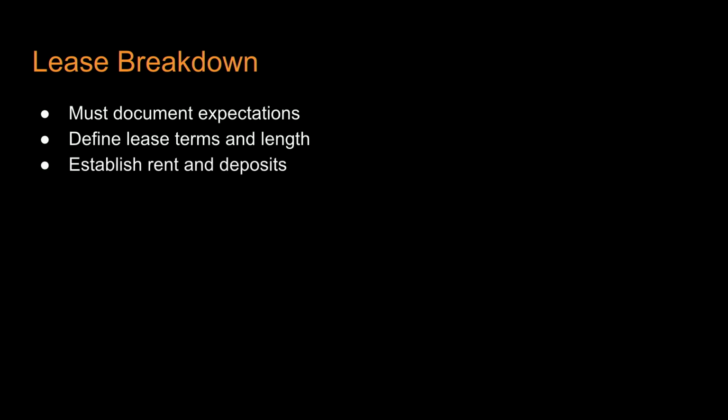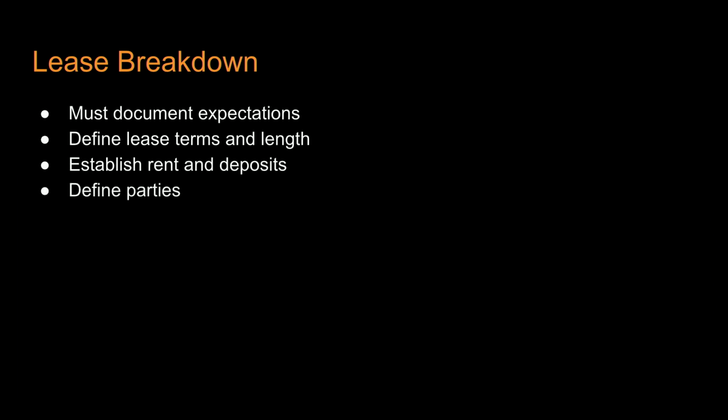Establish rent and deposits. So the gross amount of rent that's going to be paid to you by the tenant needs to be established and defined in that agreement, as well as any security deposits or pet deposits or any other type of deposits, refundable or non-refundable. Those all need to be outlined and specifically addressed inside of that lease.